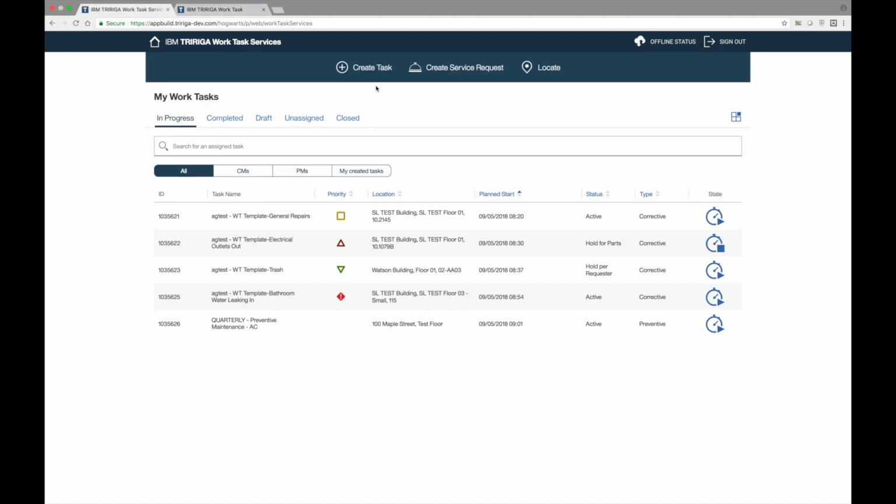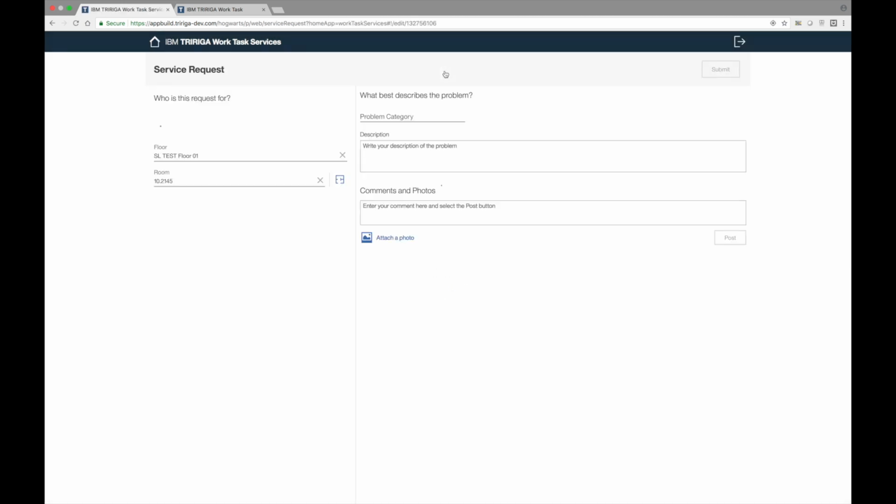We'll go into creating a work task in a bit, but I wanted to talk about creating a service request. Clicking on this link will bring you to the service request app. The service request app is not new. It was released in 10.5.3, and all it does is it gives the opportunity for a service technician to create a service request that will then generate a work task.